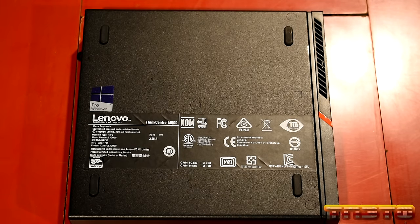So I'll go ahead and pour some of this isopropyl alcohol into the cup. You'll just dip your Q-tips in it, and then you'll just wipe off the thermal compound on both the heatsink and the CPU. Then we'll take the existing CPU out of the system, and then put in the new CPU. That makes sense, guys.